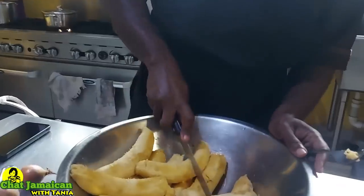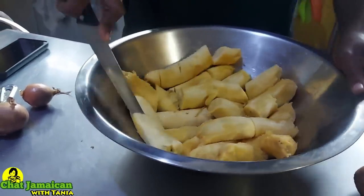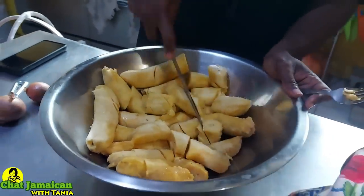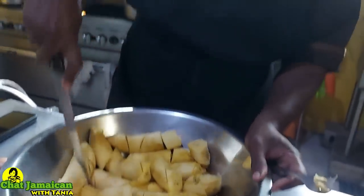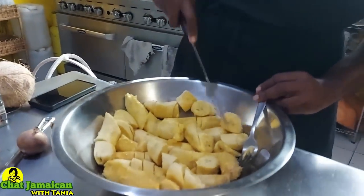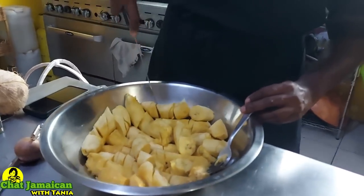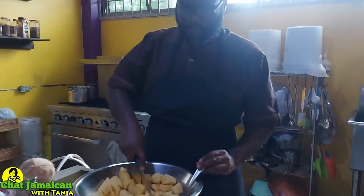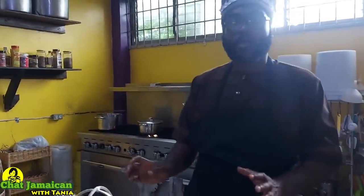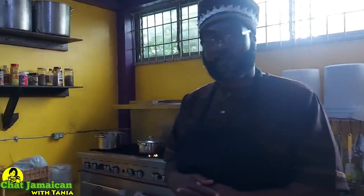All right. Currently, you're crushing the plantain. So you cut them first, then we'll crush them. What we're going to do with this is boil them, not for too long. We cut them, so we're not going to crush them right now. After we give it a boil, about 10 minutes, now we crush it, but we don't want it too soft. You want that nice texture when you're enjoying it with your saltfish.